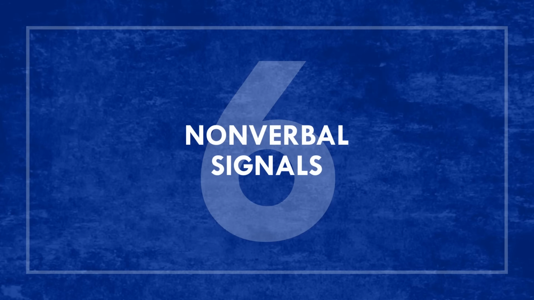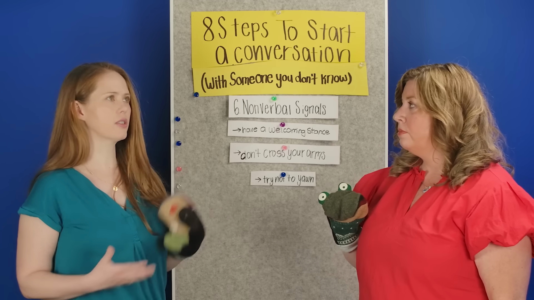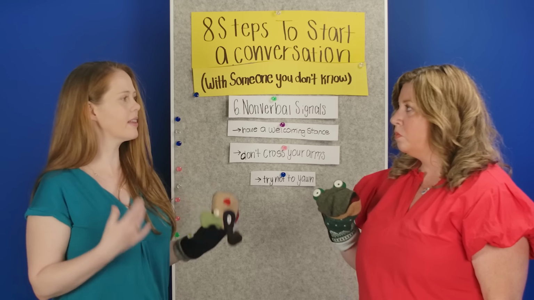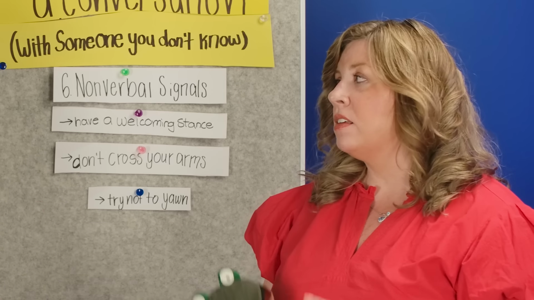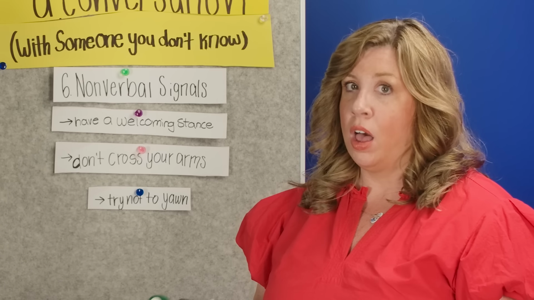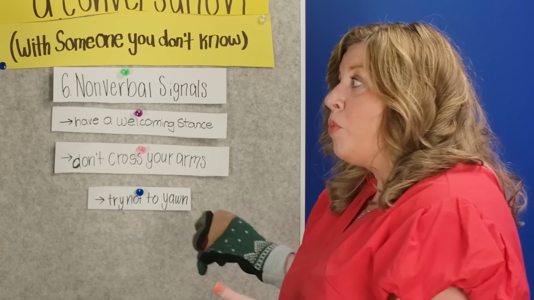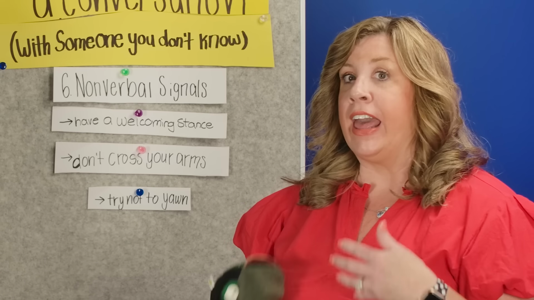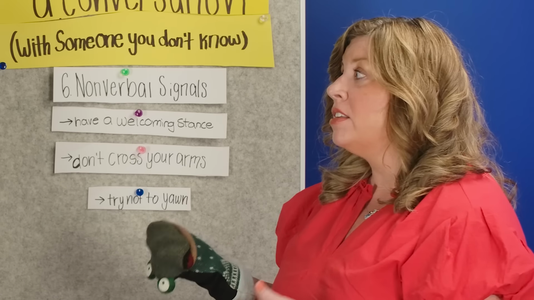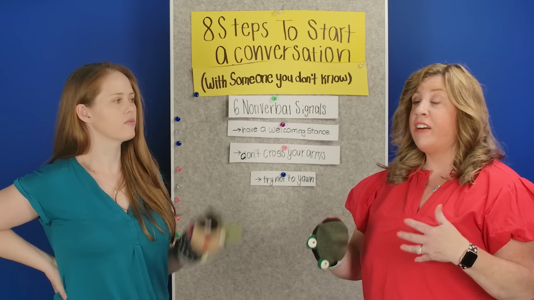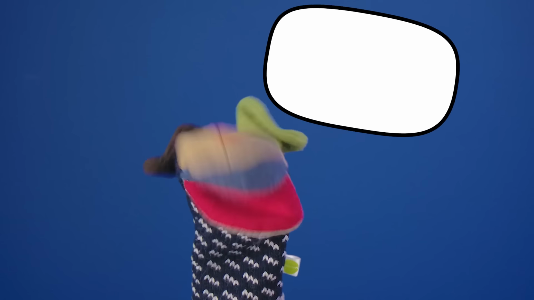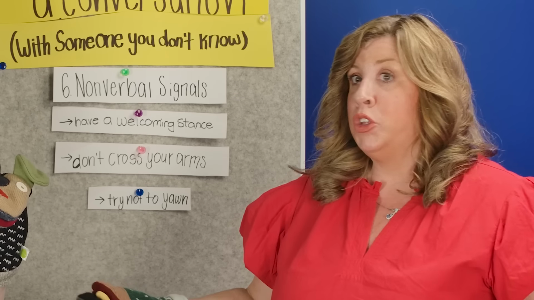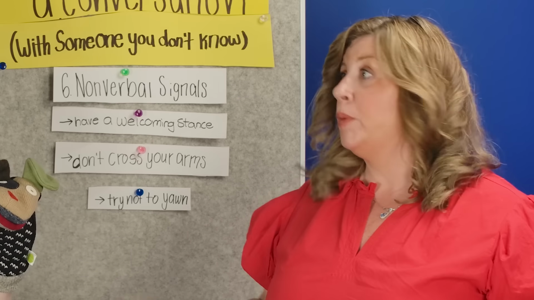Six, nonverbal signals. It's not enough to just talk about what we say with our mouths, but also our body language, right? Now, I know this isn't easy and this isn't something that comes easily to us, but this is sort of best practices. This is what we can do. We can pay attention to the nonverbal signals and we can try to telegraph how we feel with nonverbal signals. Thankfully, I don't have any arms. Having more of a welcoming stance lets people know that I'm interested and I'm welcoming to talk to you.